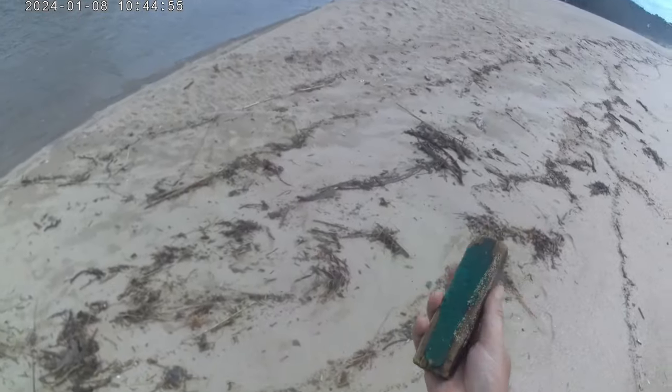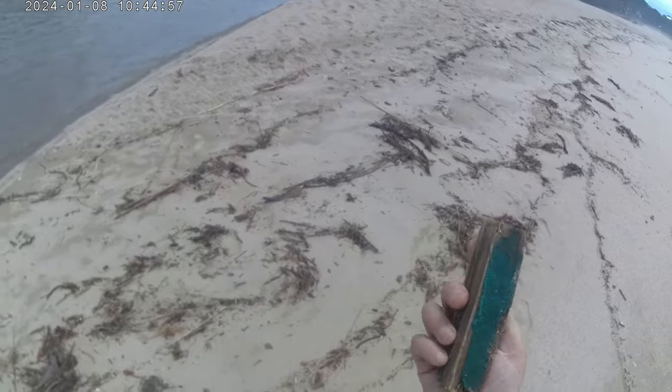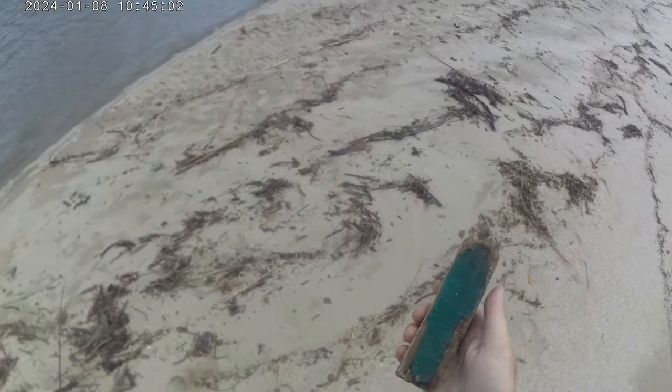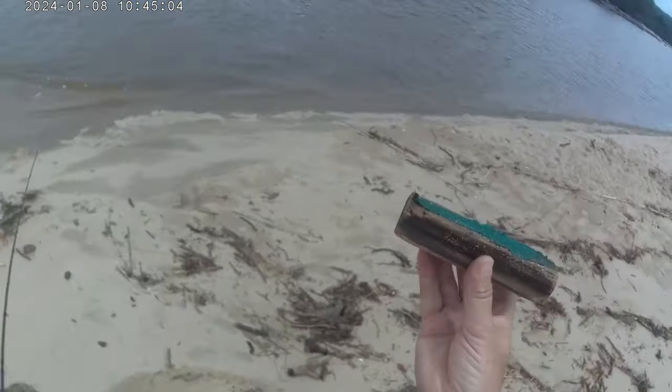Look at this. A blackboard eraser. Can you believe it?